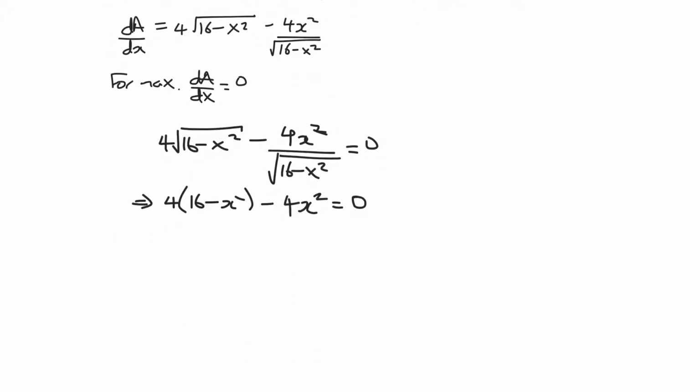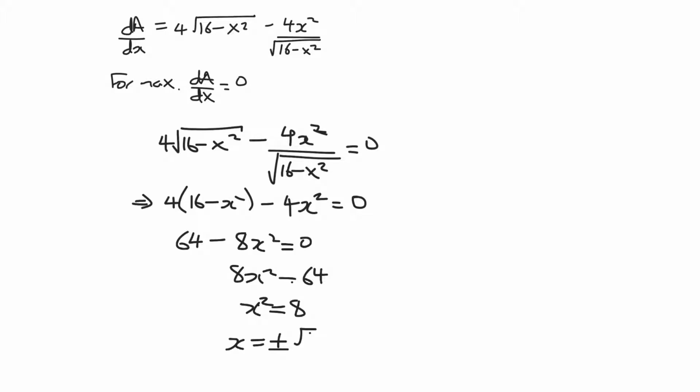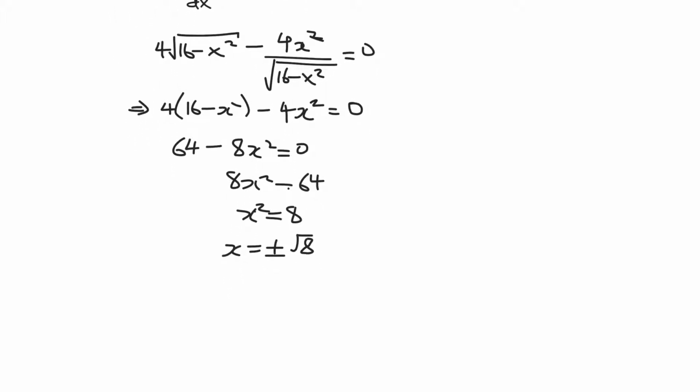Okay, we need a bit more space again. And we are just going to simplify that now. We've got 64 minus 4x squared minus another 4x squared, so minus 8x squared equals 0. 8x squared equals 64. So x squared equals 8. So x equals plus or minus the square root of 8. Now if we interpret that back to the original problem, we want x to be positive, and x is measured in inches. So I would say, therefore, x equals square root of 8 inches.